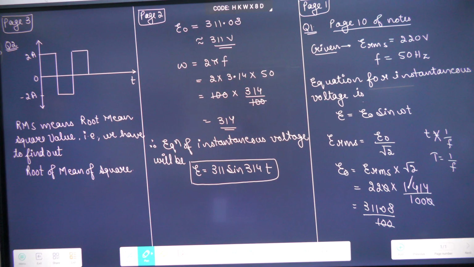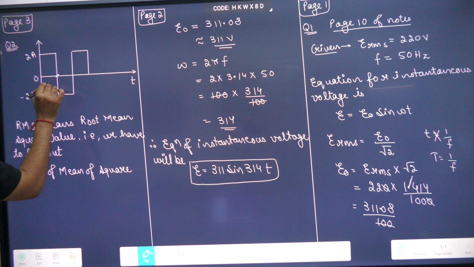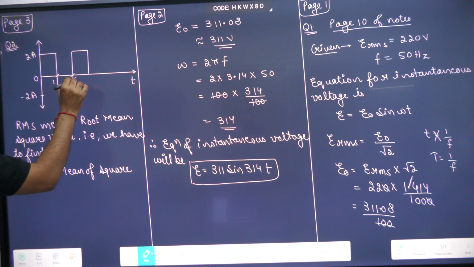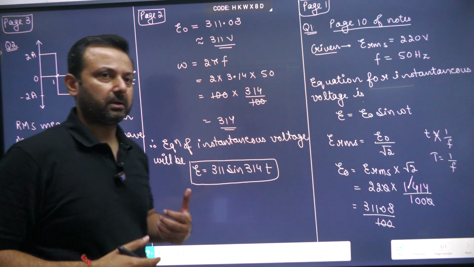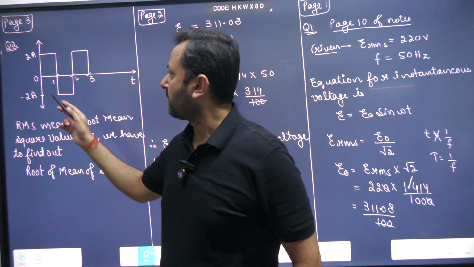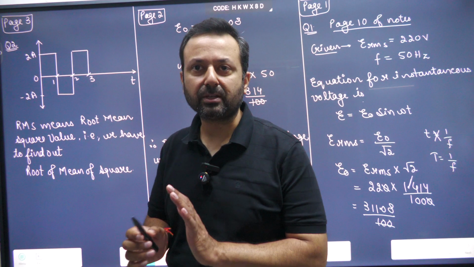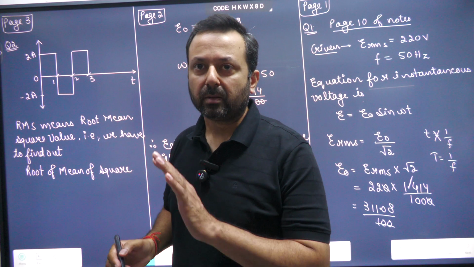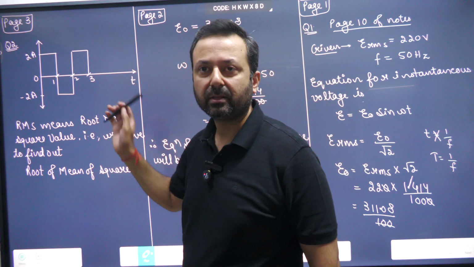Now we have three instants of time here. Suppose this is 1 second, this is 2 second, and this is 3 second. We can split into other time durations also. We can take it x, 2x, 3x. That is also all right. But here, just for the sake of simplicity, I am taking it 1 second, 2 second, and 3 second.